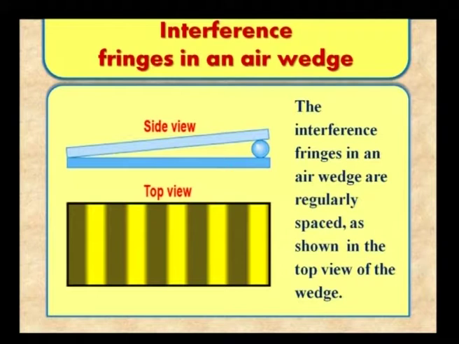This is a side view. This is what I have been telling you all along. You have got a glass plate here. If we have the paper or the wire, in this case you have got a wire interposed between the two glass plates, that gives rise to the bright and dark bands, and the distance between the two bright bands is beta. Similarly, the distance between two dark bands will again be equal to beta.